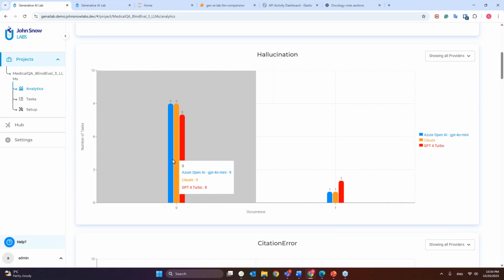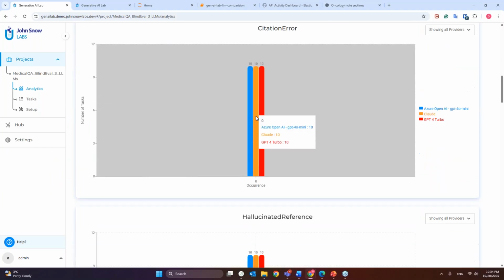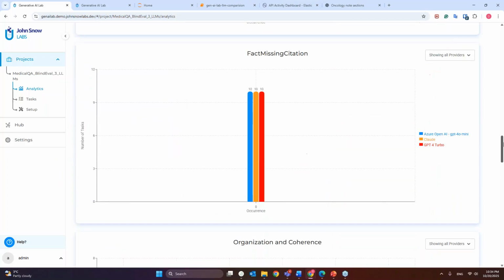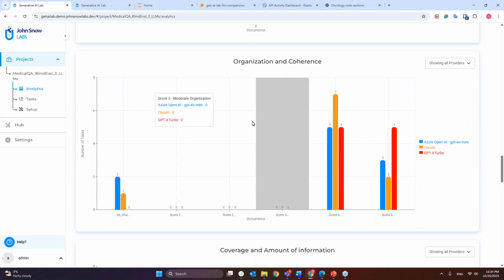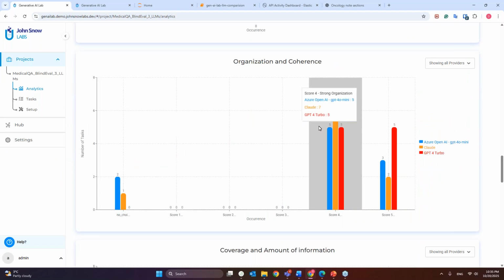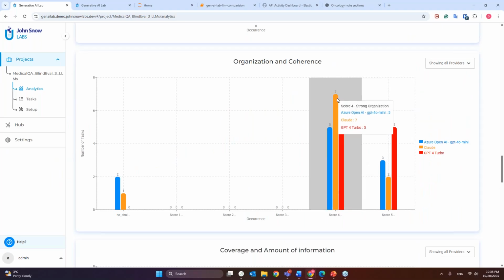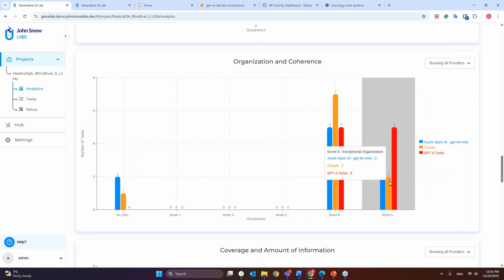In the majority of the responses there was no hallucination, right? No citation errors, because this does not apply for this current project. And also in terms of organization and coherence, you see that, for instance, Claude scored 4 out of 5 in 7 documents and 5 in 2.